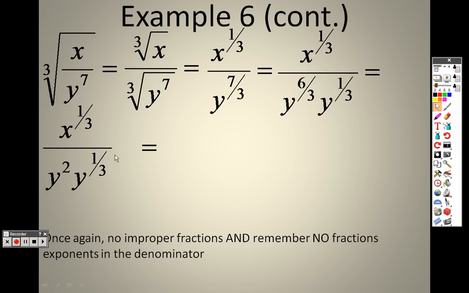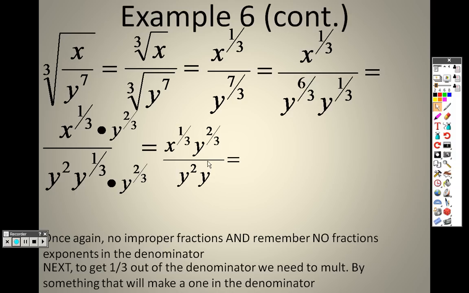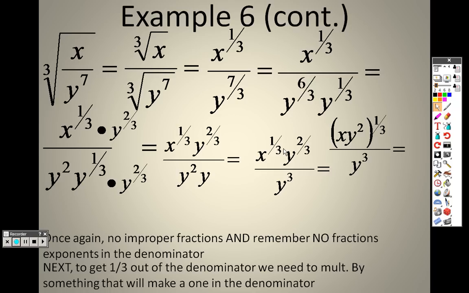To get rid of that 1/3, I need to figure out what will make that one whole — I need the exponent to become a whole number. What can I multiply the bottom by to cancel that fractional exponent? Well, 1/3 plus 2/3 gives me one whole. So if I multiply by y to the 2/3 on both the top and the bottom, the 1/3 and 2/3 add together to give a whole y on the bottom. Now I have y squared times y, which is y cubed on the bottom. The top has x to the 1/3 and y to the 2/3 — they both have a 1/3 in common, so I take a 1/3 out of both and rewrite it as the cube root. So the final answer is the cube root of x·y² over y cubed.